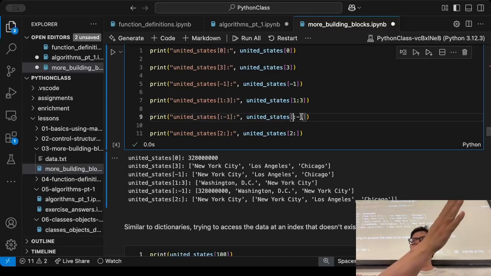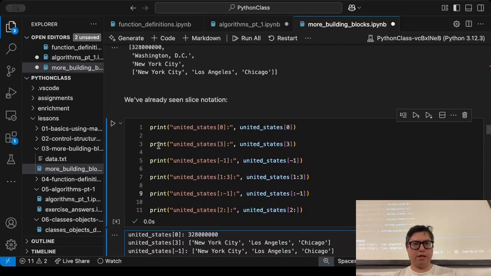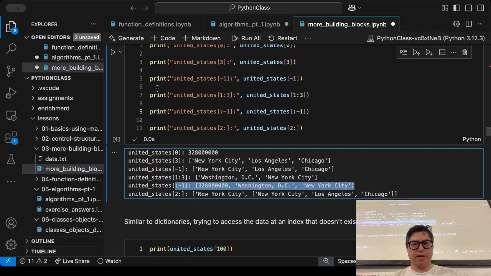From 0, which was omitted, this is the same as putting a 0 here, right? To -1, which is the last item. So everything between the beginning of the list up until the last item, but not including it. Cool. And then we can see that down here, which is the population, Washington, D.C., New York City, but not the last one.